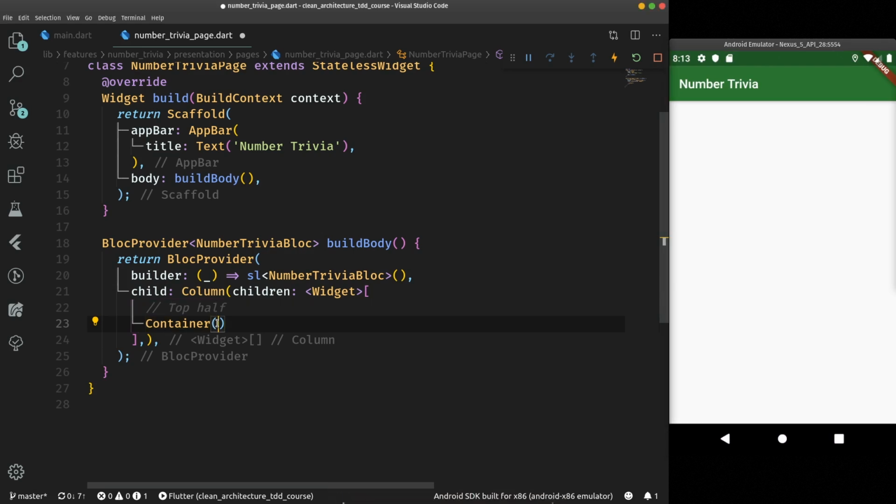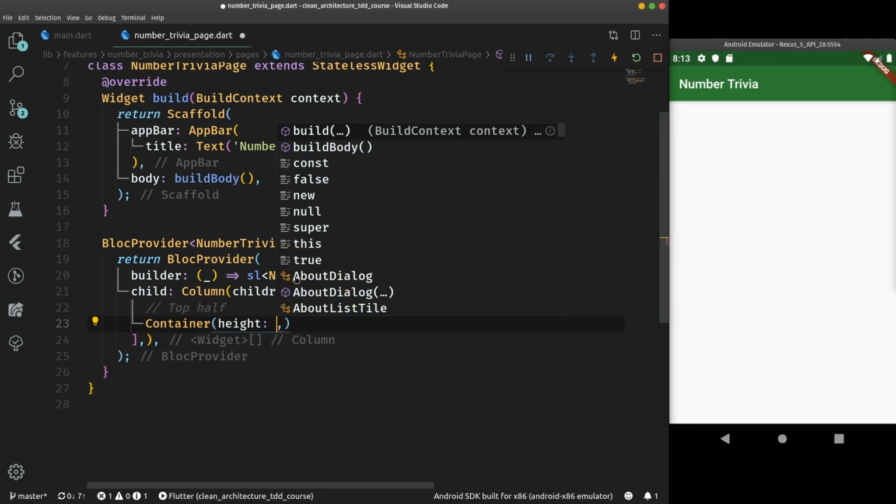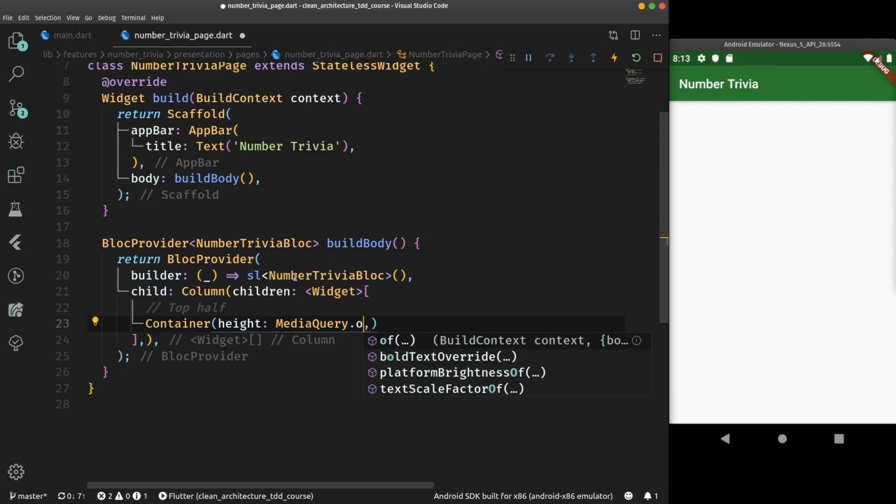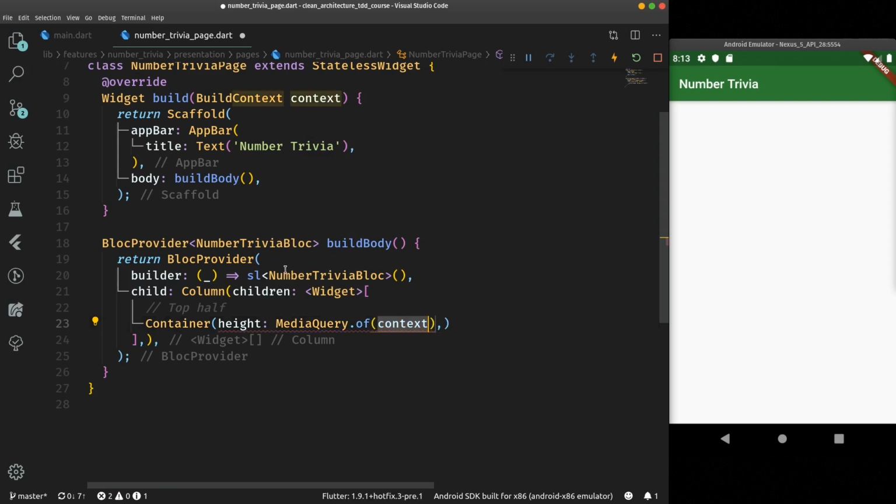So because of that, we're going to fix the height of the container, and let's just fix it to be the third of the size of the screen. So we're going to say media query of context, which we currently do not have inside build body. So we're actually going to pass in context, and of course it's build context.